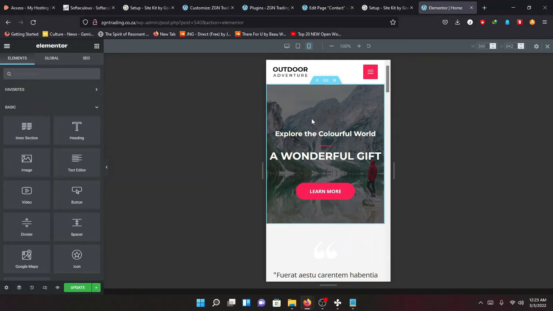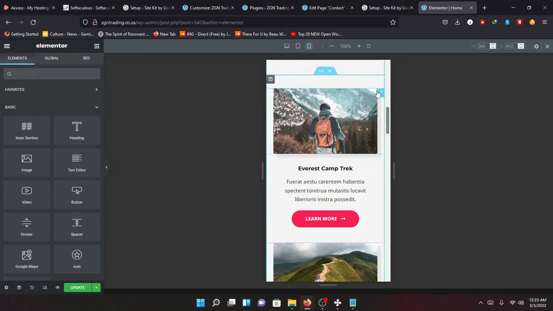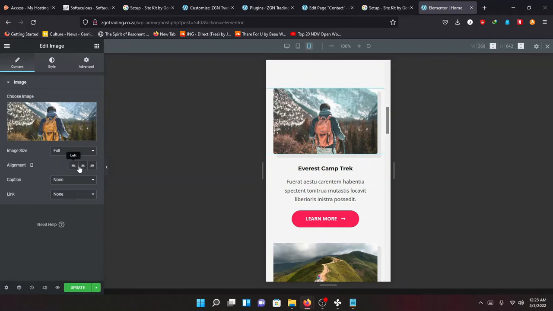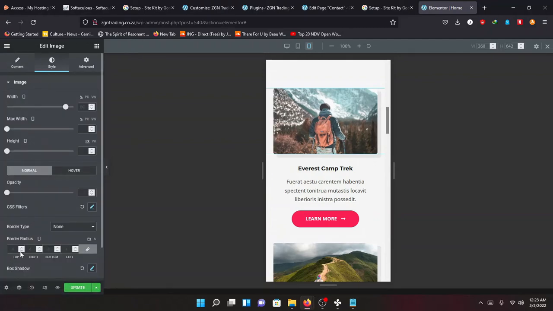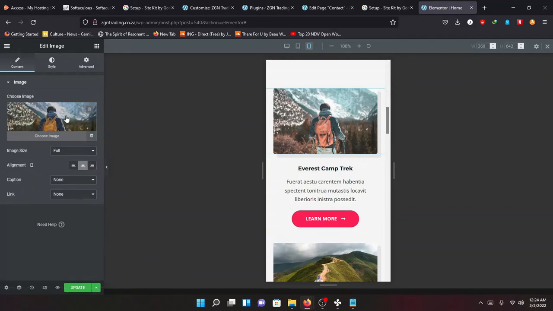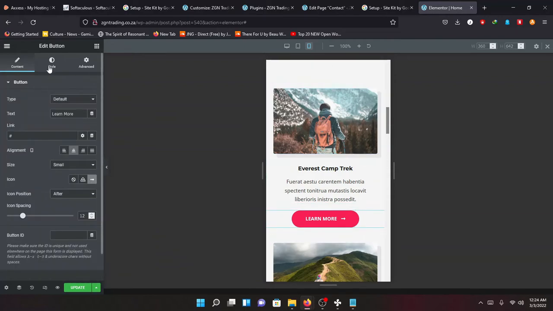All right, now there are some elements of these things that you can change. I think it's possible to change right here. It's possible to change the alignment. It's possible to change the width and everything, but there are some things that it's not possible to change, like the pictures. What else? The type of button it's not possible to change. The size, I don't know about that, but it seems like it's not possible to change. As long as this mobile icon is not there on the option, it means that it's not possible to change.